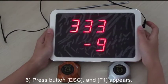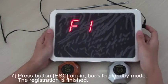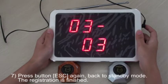Sixth, press button ESC and then F1 appears. Seventh, press button ESC again to go back to standby mode. The registration is finished.